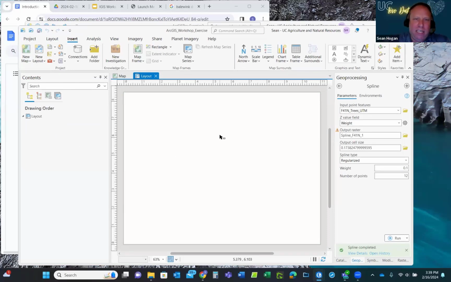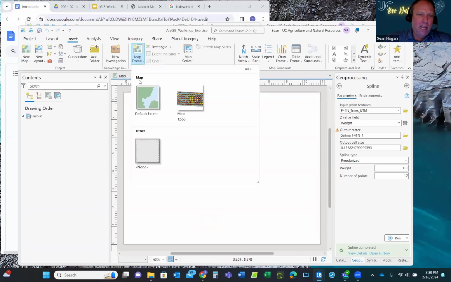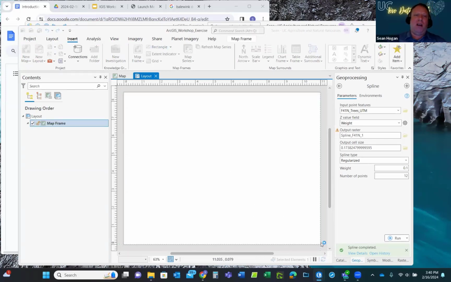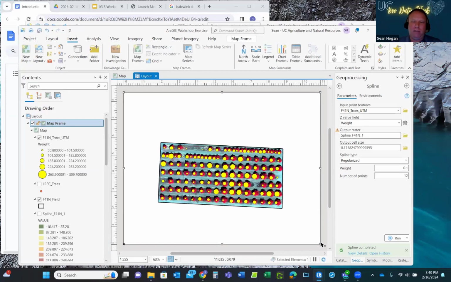Now it's blank though. This throws people off initially, particularly if you're used to ArcMap, because there's a little different way of doing it. What you do there is you go up and select Map Frame, drop down, and we'll select the map that we want. But it still doesn't do anything. But when we go up to the corner, if you're near the corner, it'll snap to it. Click with your left button, drag it all the way across into the bottom right-hand corner and let go, and then you'll have it pop in.